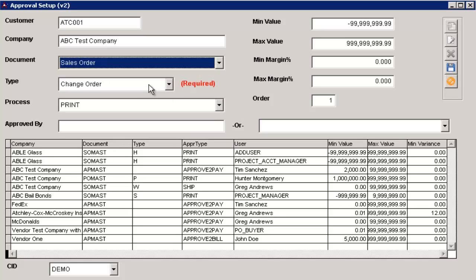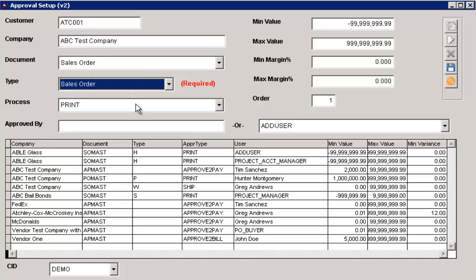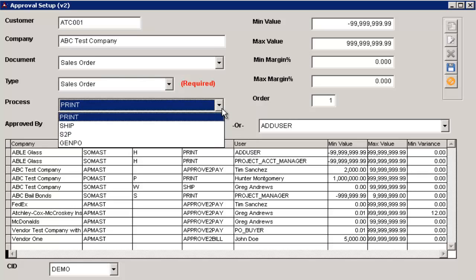Next, I'm going to choose my type. So based on the source document that I've selected, in this case sales order, I'm going to select what type of sales order that is. Next, I'm going to select the process. So for all of the different types of documents, I can select what it is that I'm approving.